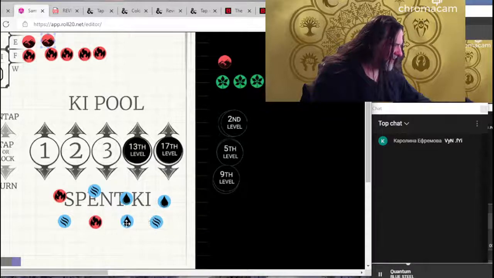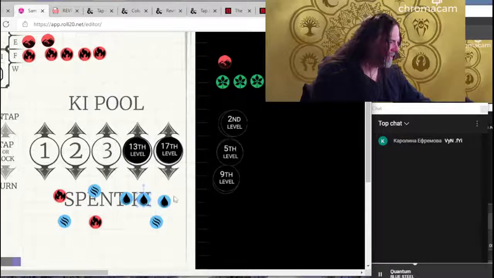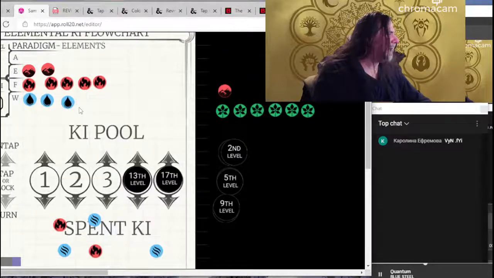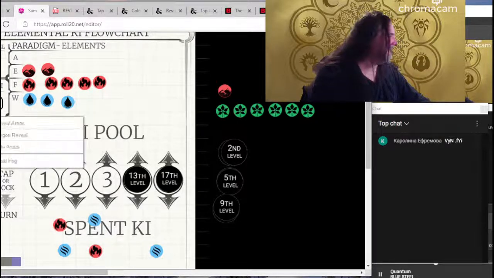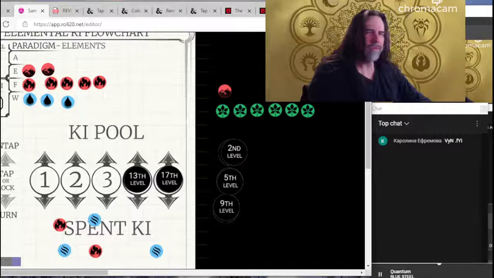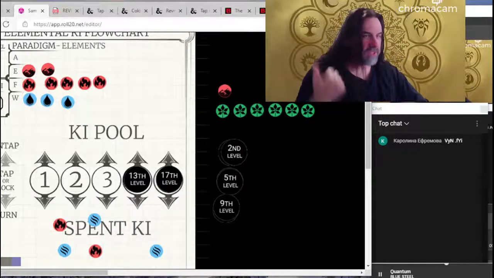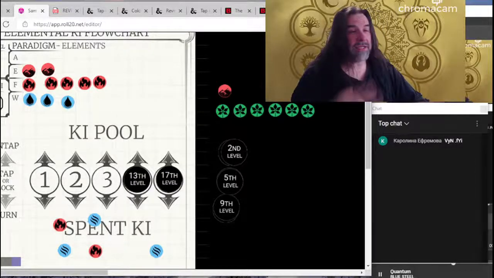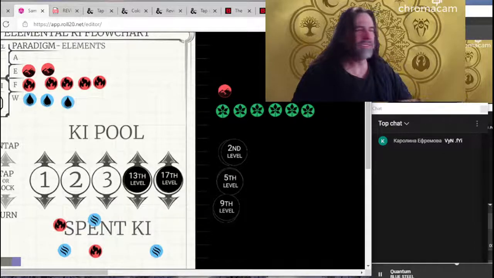And then maybe I'm finding that I don't need water. I don't need fire at all today. So let's go with. Or I don't need any more air today. So instead, let's go with water. So now I've changed my pool after a short rest to have 2 earth key, 1, 2, 3, 4, 5 fire key, and 1, 2, 3 water key. So obviously I'm going to be able to use fire to do a ton of fire magic, or I can use fire as my dump key for me to just throw it away.